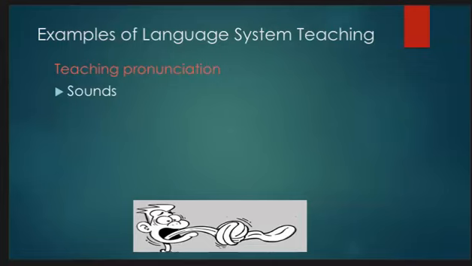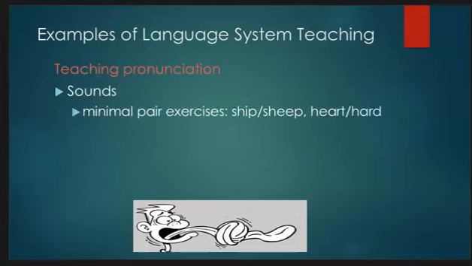Also, when we work with pronunciation, often we do need to do some work on individual sounds or phonemes, and doing minimal pair exercises can be really useful for that, using words that have just one phoneme that's different between them. So you might present students with two options, ship and sheep, and they would have to either circle one or the other based on what they hear, or maybe walk to one side of the room or the other based on what they hear. So if you read out, yesterday I saw a large sheep in the field, they would have to determine if they heard ship or sheep.